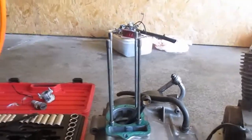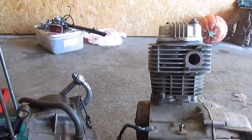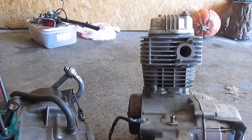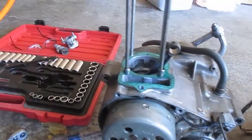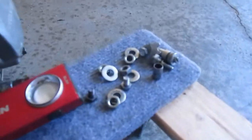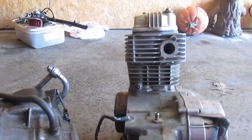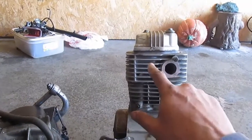Oh, and the time, let's see what time. I think it's just about 10 in the morning now, so I've got about an hour and a half or so into this, but I'm going slow. You know, there's a lot of little parts and pieces. You want to make sure everything goes in there just right. So we're going to go ahead and disassemble this now.